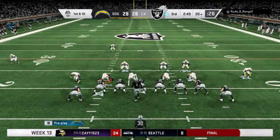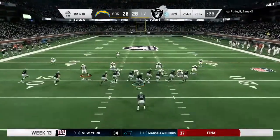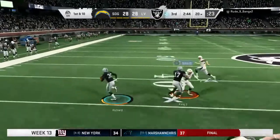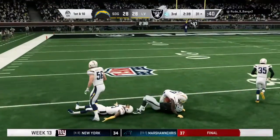The Raider offense set to get this drive started. Last time they were out here, they had the benefit of good field position, led to a touchdown. This time, they're going to have to work for it. They are, but with that last drive that culminated in a touchdown, I think they carry that confidence into this one. Doesn't matter where you start with the football now, they have to feel great about their opportunity.